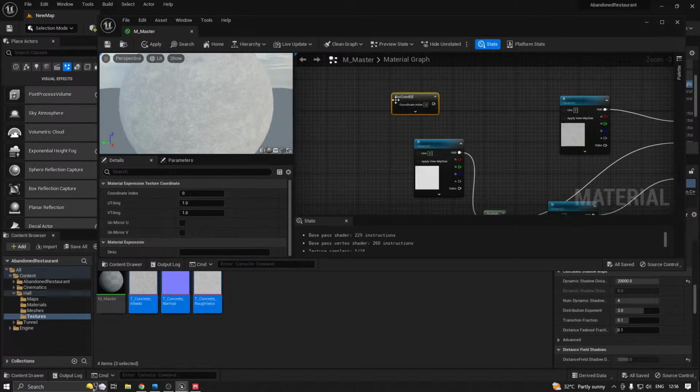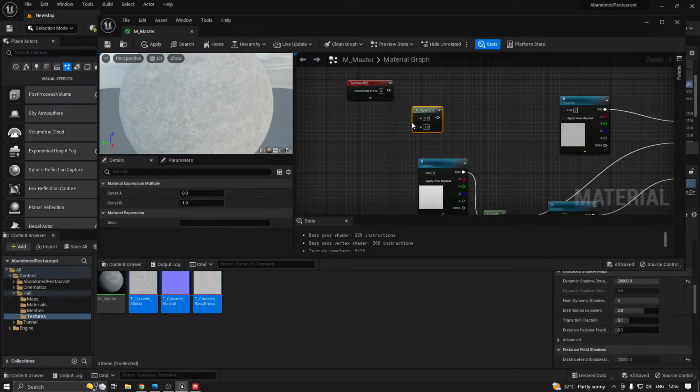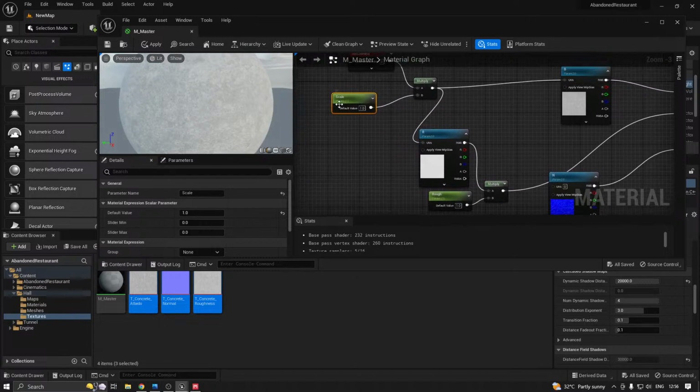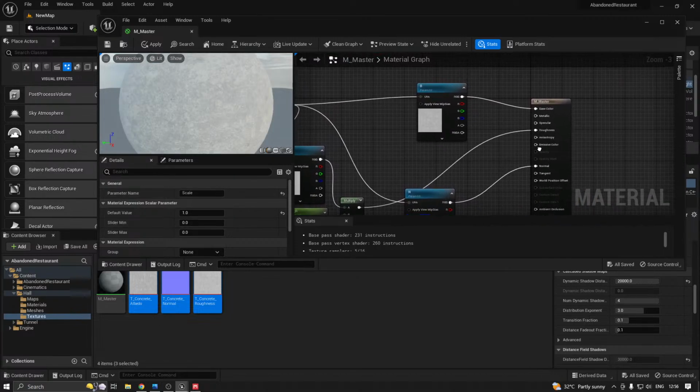And now we need a UV, hold U and left click, and a scalar parameter for the texture scale. We then connect all of our textures. So texture scale default value 1, connect all of our textures.